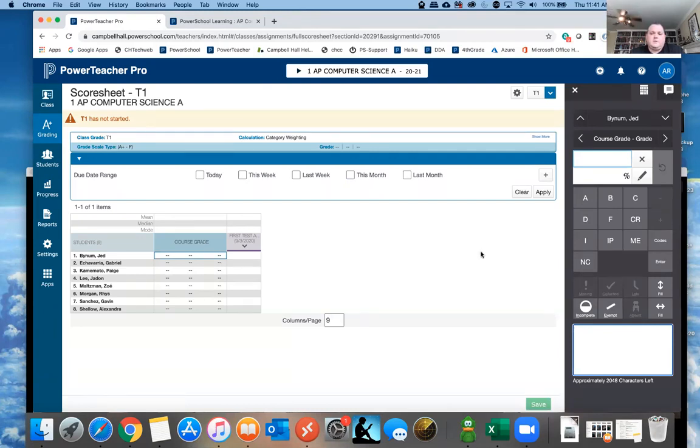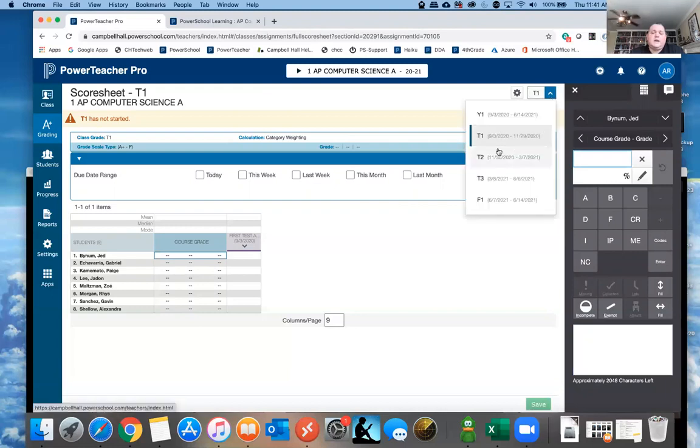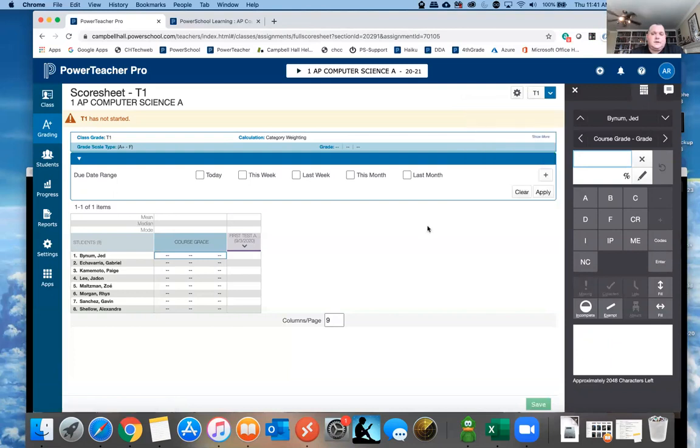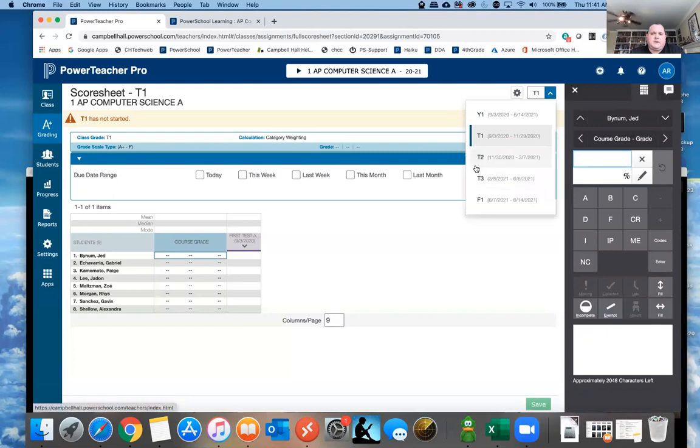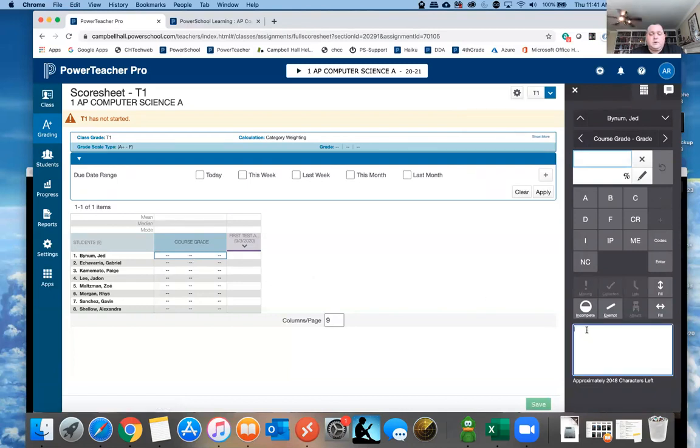The other time you will use this, and I have to create the term, it doesn't show quite yet, but there will be an N1 term as well for year-long classes. The N1 term is used at the middle of the year for mid-year comments. And it will just be like a 2-day period in January. It'll show right here. And you would want to make sure you have N1 selected. And then you would click on the course grade for that N1 term. And you would put in your mid-year comments.